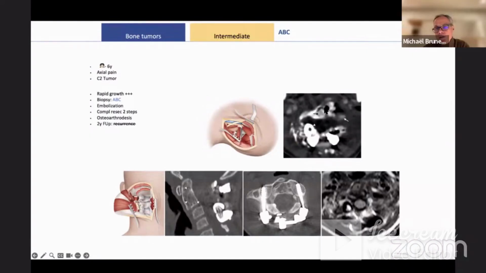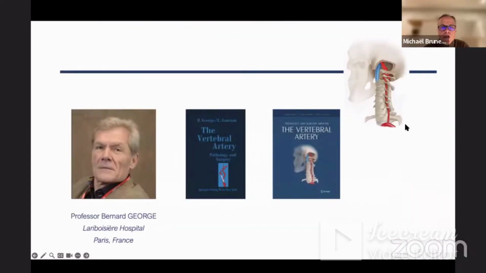Even an iliac graft was put inside a destroyed C2, and you will see that after a few months, this graft is completely integrated. Then the patient is turned in the prone position. The posterolateral approach is performed to remove the posterior aspect of the tumor and then to perform a fixation in order to restore the stability at this level. And I put here a bone graft between C1 and C3 in order to make the fixation stronger. So those are the aspects I would like to develop with you.